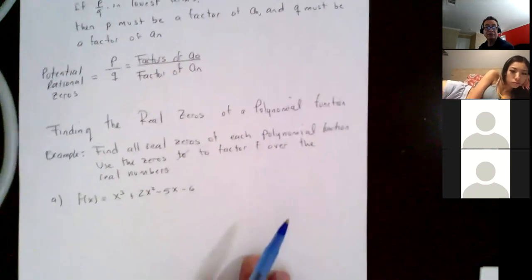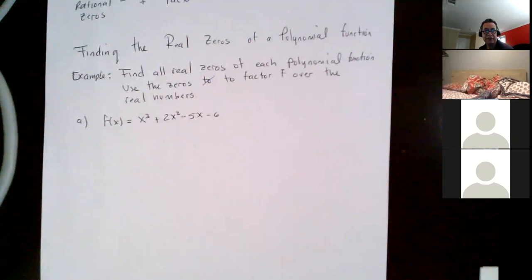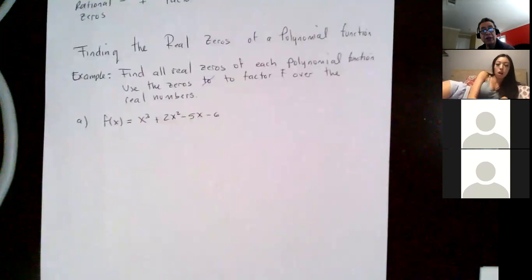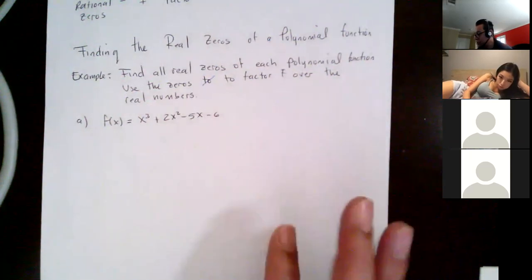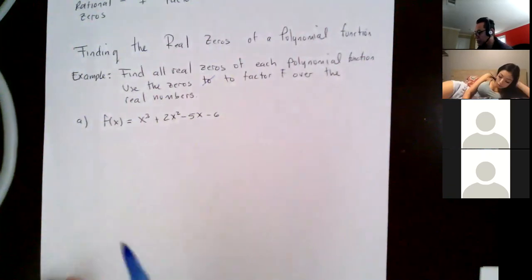All right. So this is what we're going to do first. The goal here is to factor this function here, you guys. Notice x cubed plus 3x squared minus 5x minus 6. So that's the goal. Ready? And the first thing that we're going to do is use the rational zeros theorem to find the potential rational zeros. Okay, let's do that first.